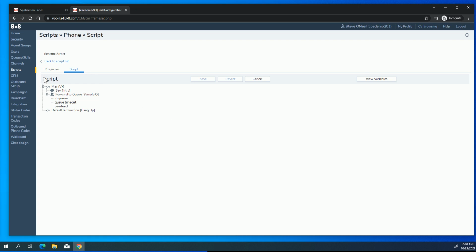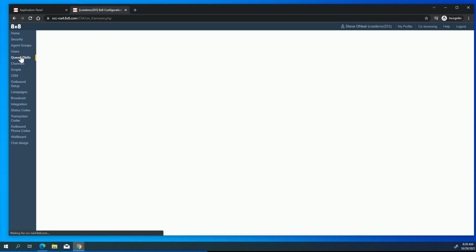What we're essentially doing is saying when the call comes in, we hit the main IVR, we say some kind of introductory message, then we forward onto a queue, and then you can have different behaviors for the in-queue treatments like comfort messages or funnel out to a different queue for overload or timeouts or different conditions you can test for. All right, so the point is that everything in here is the logic of how the call is being handled.